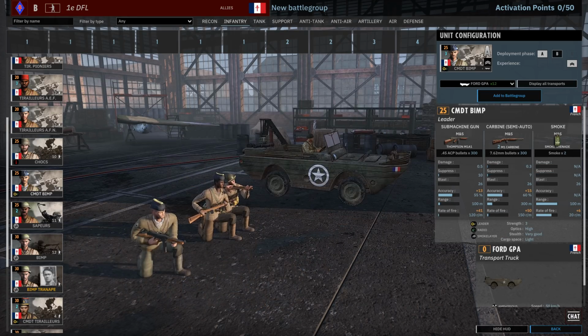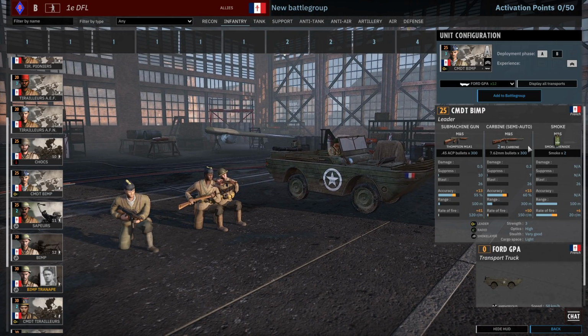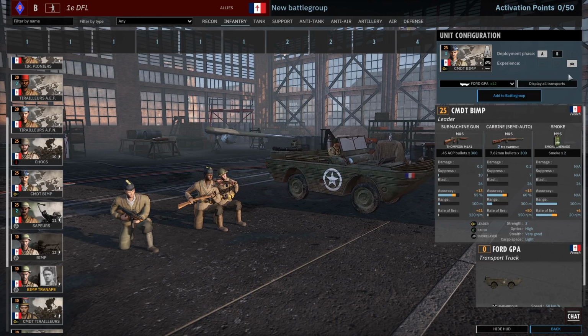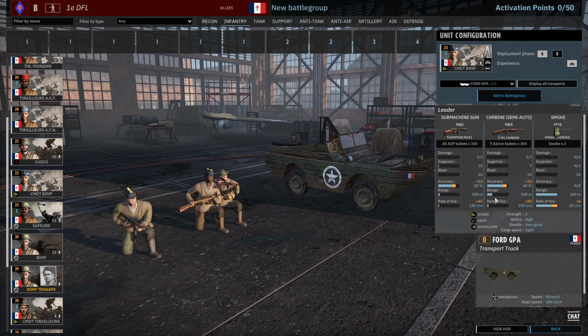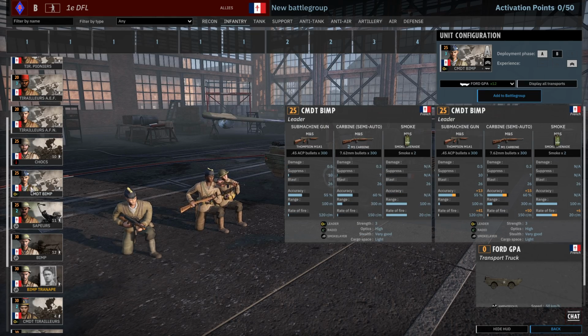Right, we've actually missed out the commandant, the leader BIMP, which just looks like a smoke leader. So nothing too unique is what I'm kind of trying to say. But they are 2 stars, and you've got 3 of them, so that is pretty good. And you don't normally get 3 2-star leaders.